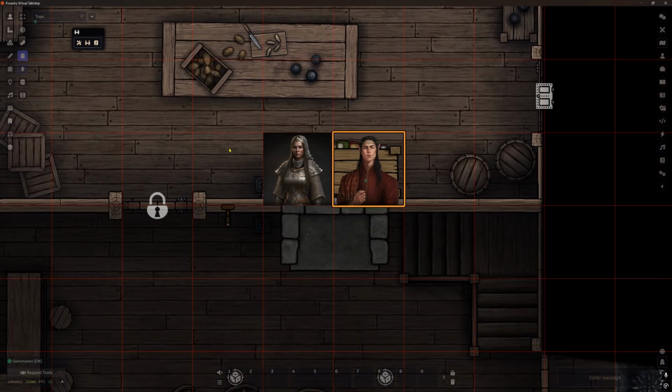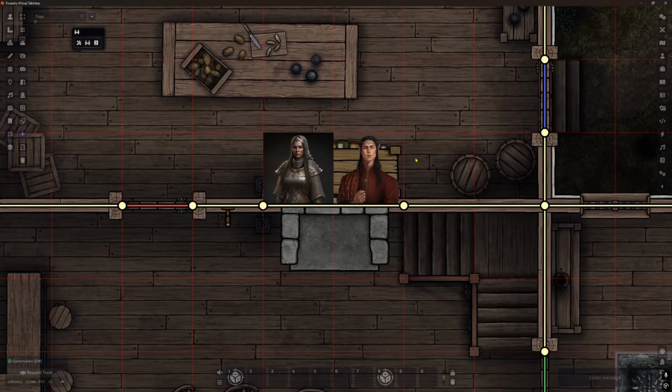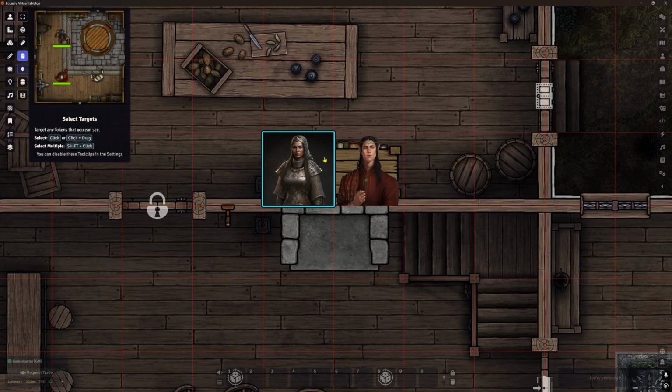But you'll also notice that Tharivol, if I press down here, can't walk through that wall. So I'm trying to get him to move down to this square on the fireplace. He can't move through the wall because we do have walls. So we've got a couple of different interesting things happening here.